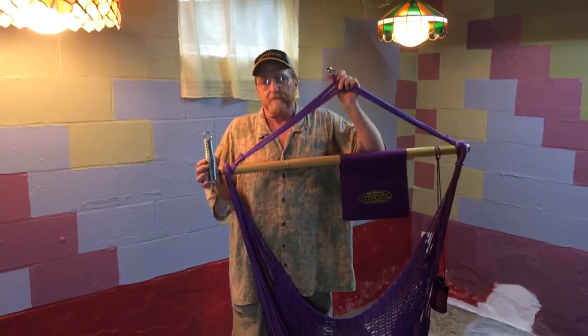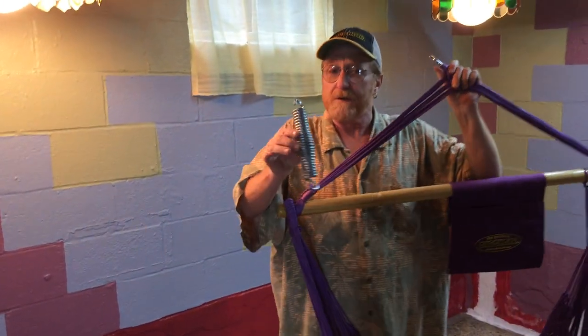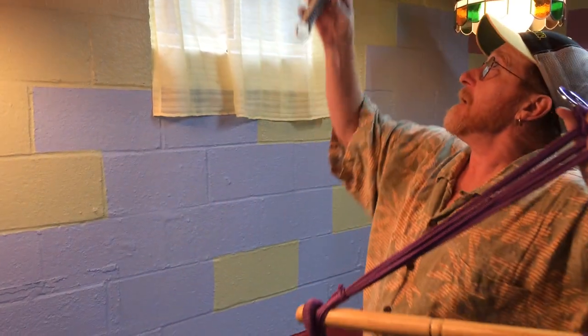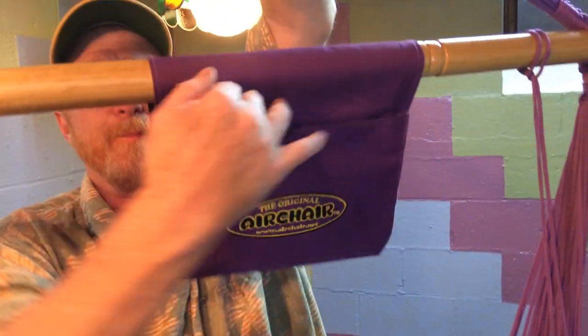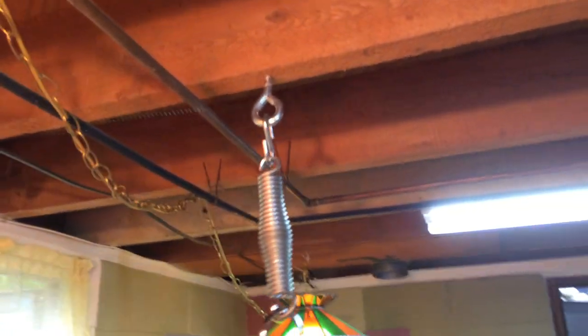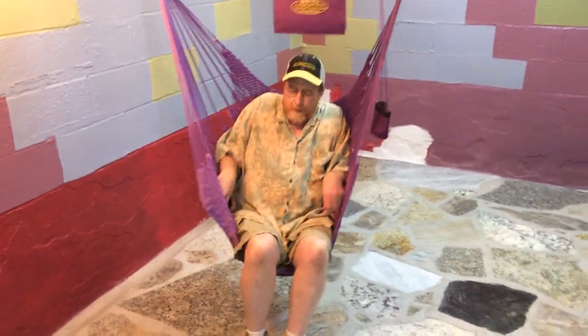We have Joe here to show us all about the rope chair. What I'm going to focus on is this spring that we now have available for $25 — it acts like a bungee. You just slip it in like this. The rope chair comes with a beverage holder and a media holder that's for your pad, your cell phone, and remote controls. You slip that on, and the rope chair has no assembly required. When you sit down in it, that spring gives a nice bungee effect.